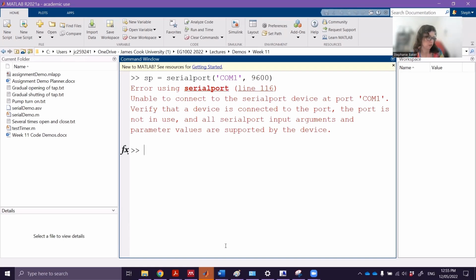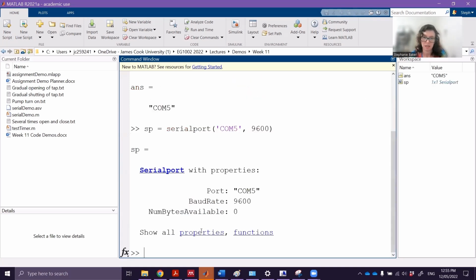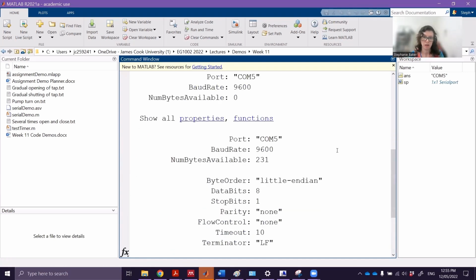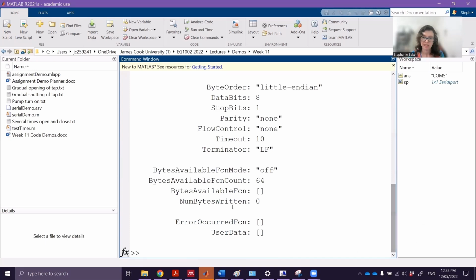But if we wanted to connect to the actual Arduino that I've got plugged in on my computer, then we could use, I think it's called serialportlist, to see what serial ports I've got connected. I've only got one device connected, so it's coming up with one COM port. Pretty safe bet that that COM port is for this Arduino. So what I could do is connect to that instead, and we can see what a successful connection looks like. A successful connection will show us those key characteristics of our serial port object. These are some of the things that you can change in that step 2 if you need to.